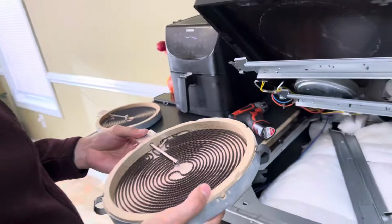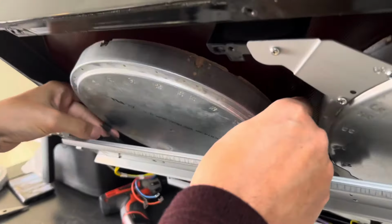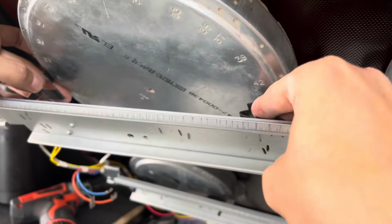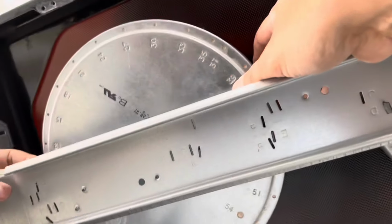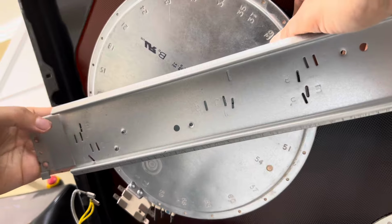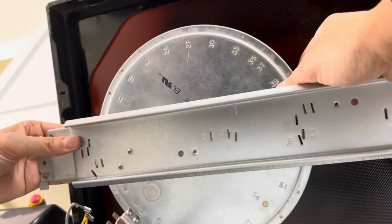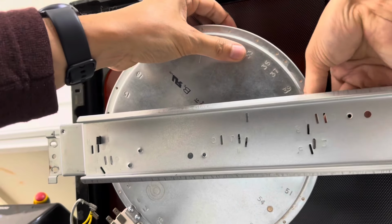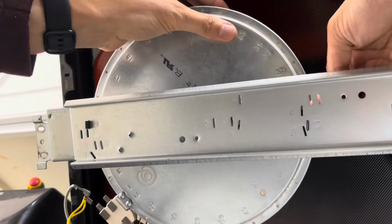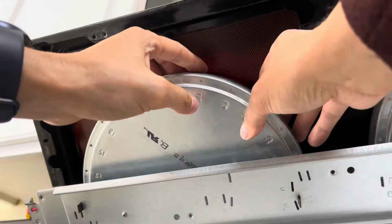All you have to do now is just put the wires back into place the way they were. And we're going to put the burner back, the new burner, into position. You line up the tabs to the E. There's an E. There's an E. Push it down. Push it down. And there we go.